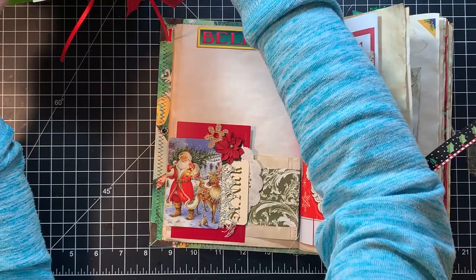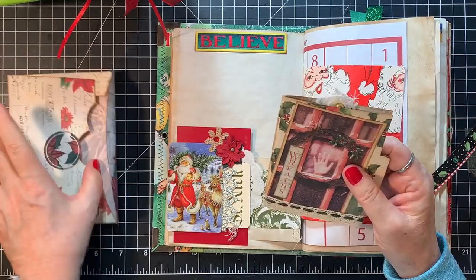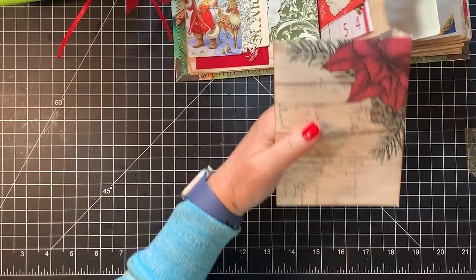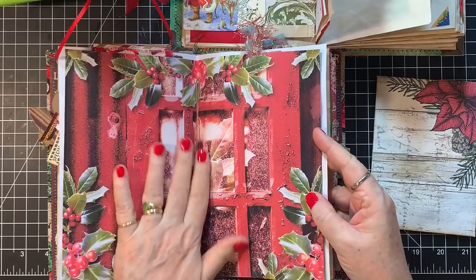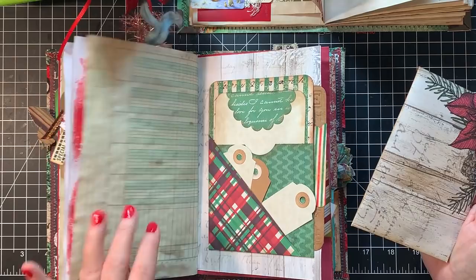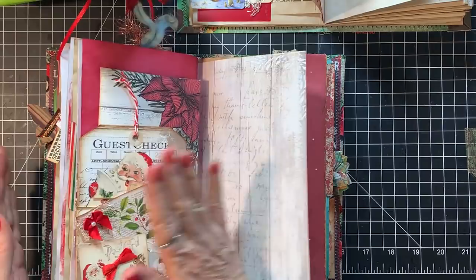Got these from Jolene, but I'm having a hard time parting with them. Oh, I was going to put this one in my idea journal because it's the same kit. What's it called, Jolene? Something about doors. Because see, it's got this. It's the Red Doors of Christmas. I can't remember the exact name of the kit, but if you go to our shop, you'll find it. So I wanted to put this in my idea journal. Oh, how about we tuck it behind Mom's guest check, Lorette. Okay, that's something else for that.